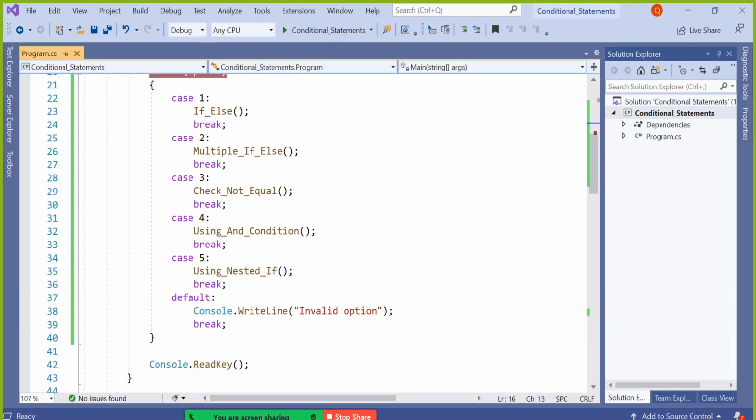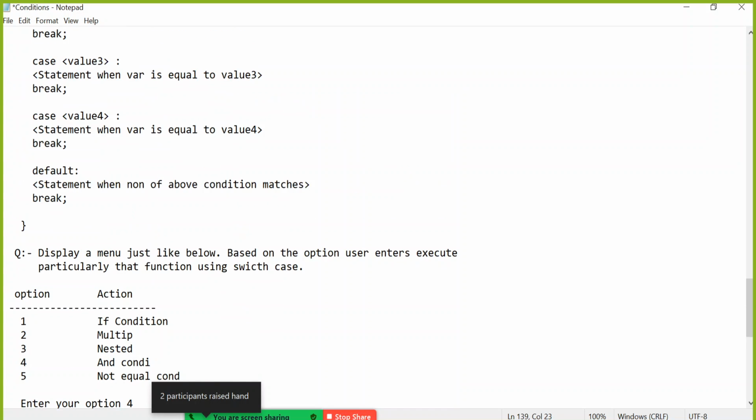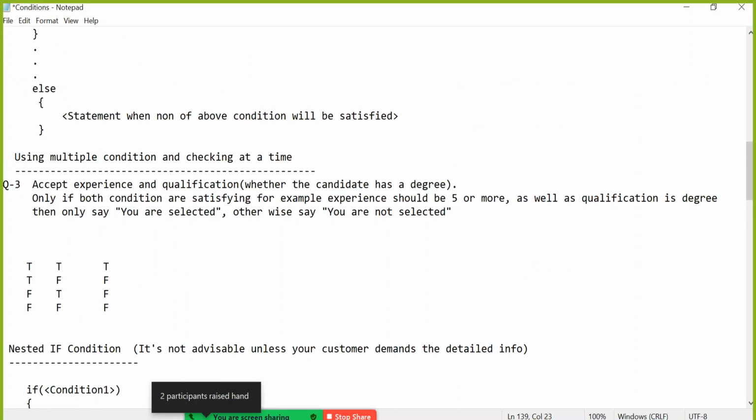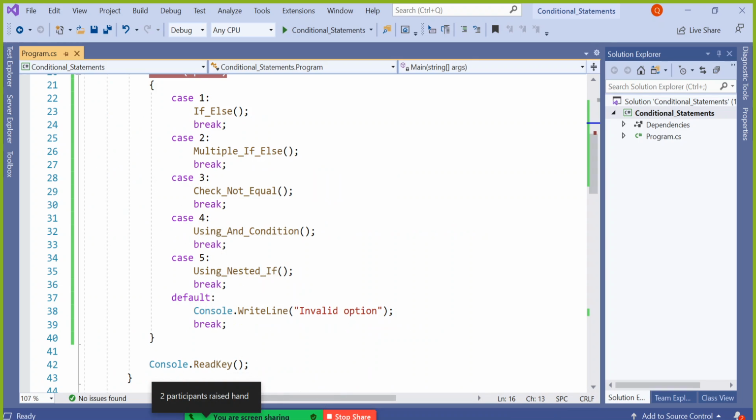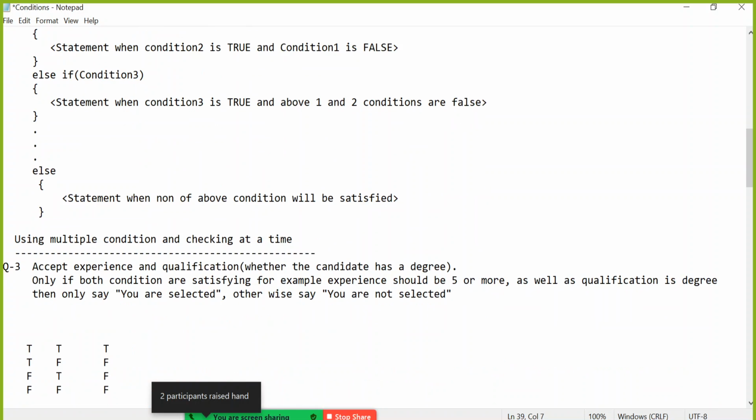Yeah. Whichever. I mean, in general, you have 5 things to do, but you are not doing everything at a time. You are choosing, okay, out of this 5 action plan, I have only 1 action plan this time. So then you have to go for switch case. In fact, you can go for if else also. But what is happening in if else? Yesterday we discussed that every time it will check from top to bottom only. It will not jump directly to that solution. So we should go for switch case in that scenario wherever an equal match condition is available. All right.